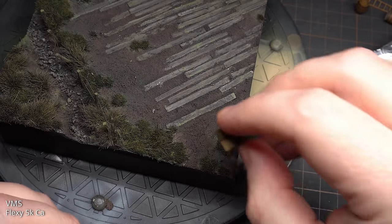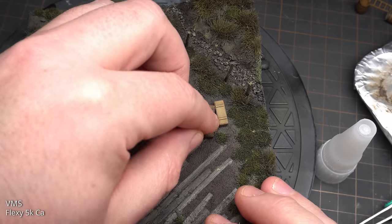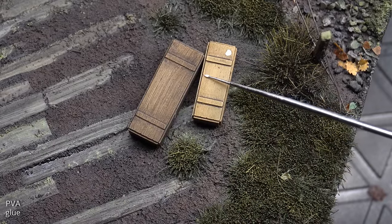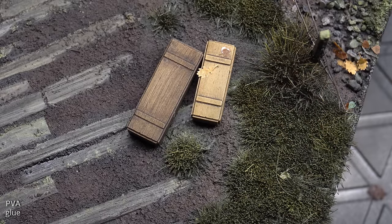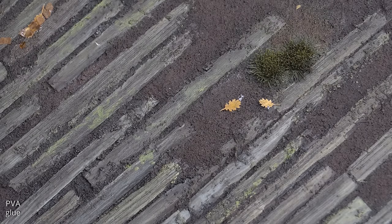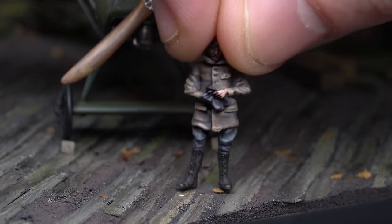I started with loads of barrels and crates for this diorama, but settled on just a few — several compositions looked way too busy, so less is more. To add to the autumny vibe, I glued on some leaves individually, placing tiny dabs of PVA where I wanted the leaves to go and carefully dropping each one into place. This was repeated ad nauseam, but the effect is really cool. I added some tiny chocks that my mate Rico recommended — great idea, Rico — and popped the plane into place on the diorama. The figure was then carefully lowered into place, and the build was complete.